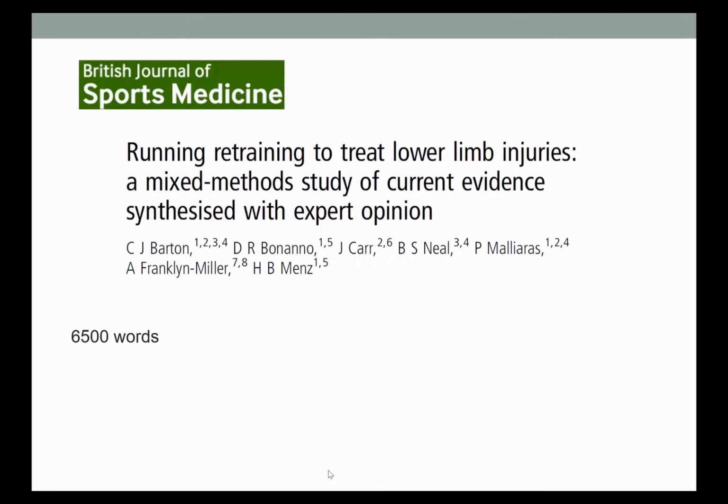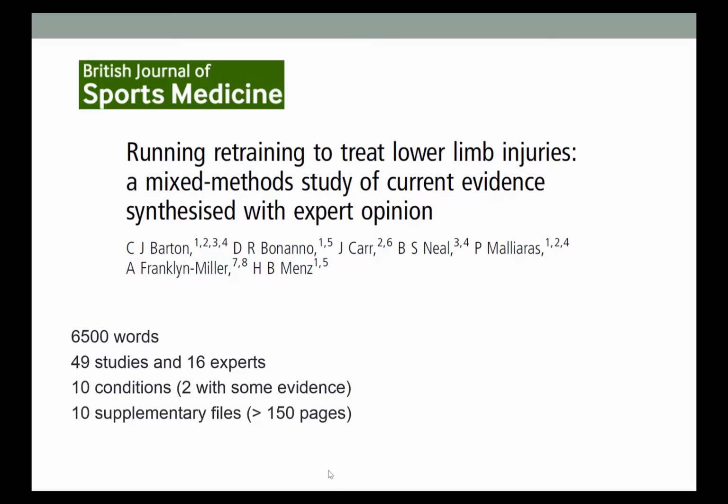So is there evidence for running retraining, both in general and for patellofemoral pain? We did a mixed methods study, which we published in the British Journal of Sports Medicine, looking at lower limb injuries in general. It's quite a long piece, but it is open access and freely available, so I encourage you to download it. About 6,500 words, so it'll keep you busy for a few hours. But there's a lot of information in there. We summarised and synthesised 49 studies related to running retraining, the majority of which were related to biomechanics. We also incorporated that with expert opinion from 16 people around the world.